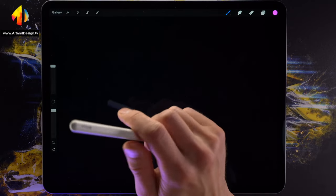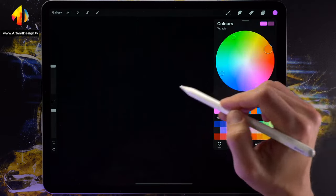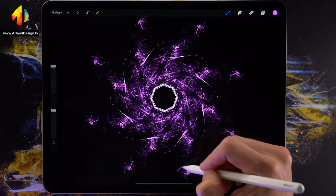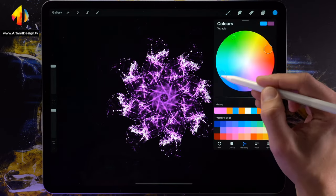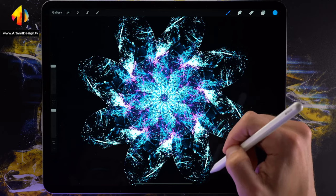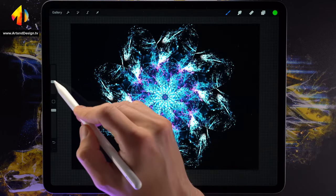Can you do one with pink, aqua, and jade green? Pink, aqua, and jade green. Yes. Okay, sure. Let's switch things up a little bit. Let's do rotational symmetry. Do radial now. Pink, aqua, and jade green. We can do, oh yeah, let's do Vel on that one.